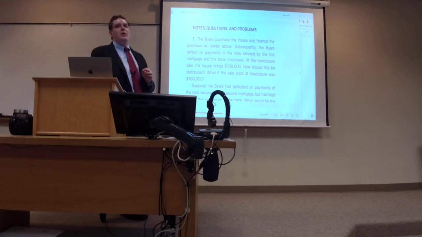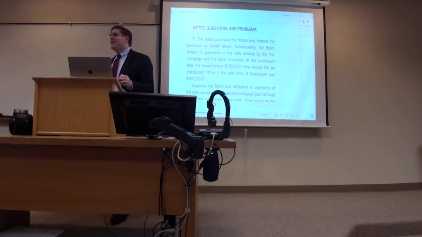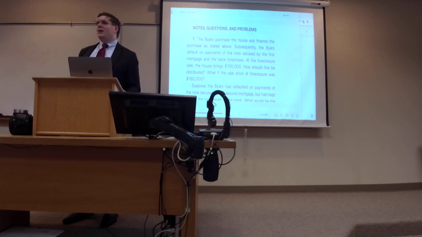And people would be in a house that was what's called underwater. What does that mean? They owe more on the house than it's worth, right? They maybe bought it for $200,000. Now the house is worth $100,000. They can't sell it because to sell it wouldn't even pay off their mortgage. They're stuck in houses. Then what happened? People started walking away from their mortgages.